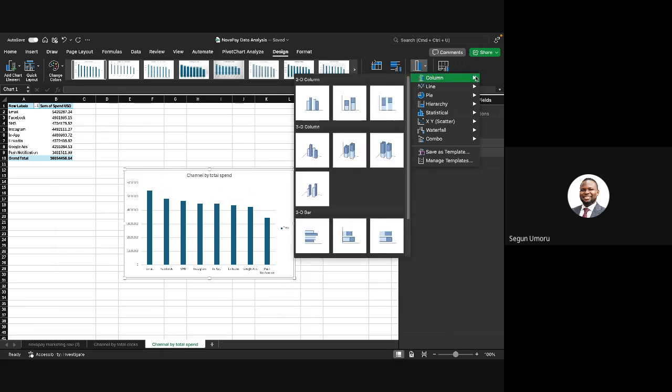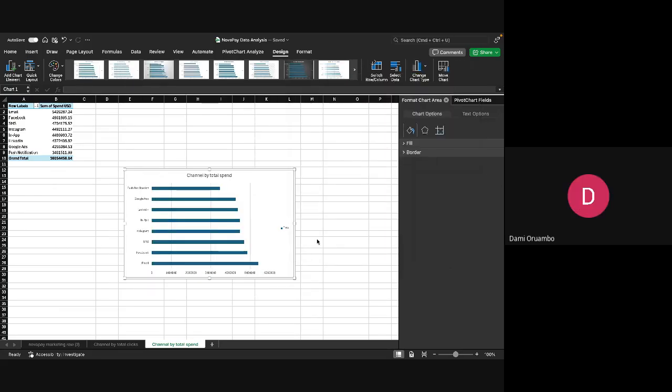Can you see where you have 2D bar? You can decide to use something like that as well. Click on clustered bar. Something like this, you understand? Okay. But now it's going to be from smallest to largest, so sort it again to be from largest to smallest.